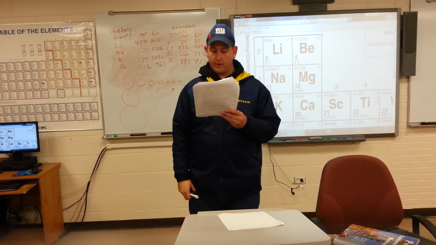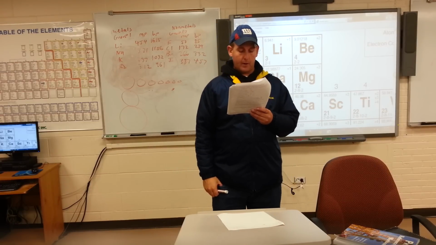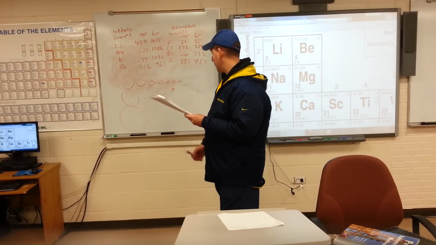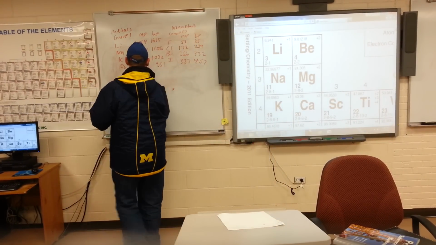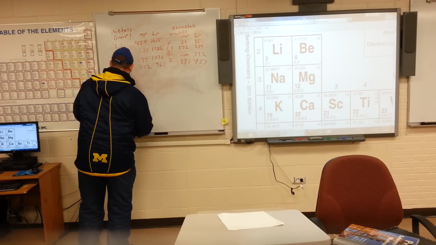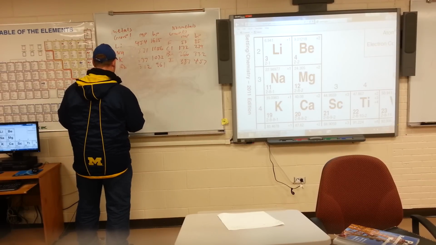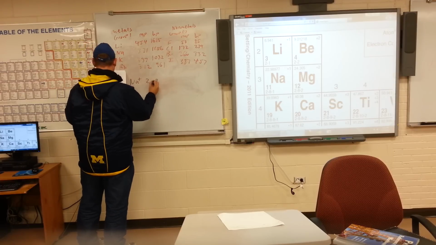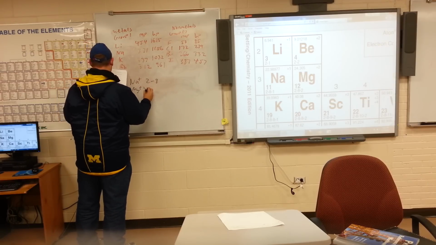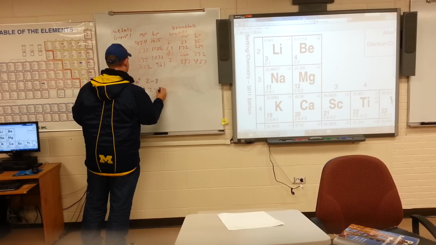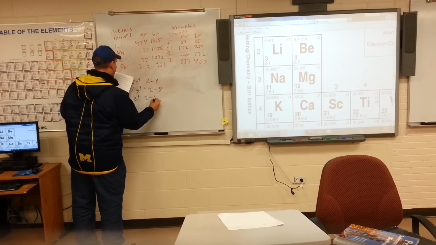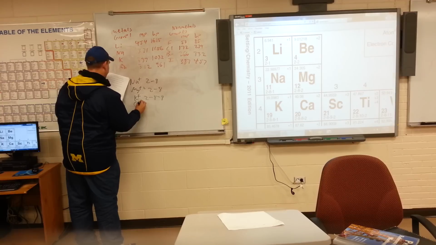Number 4. Which ion has the largest radius? Again, you just look them up. It's going to be choice 3, K+. All right, you just do the electron configurations. All right, that was a little tricky. I guess I'll explain this one. Na+, that's 2-8. Mg2+, that's also 2-8. K+ is 2-8-8, and so is Ca2+, 2-8-8.